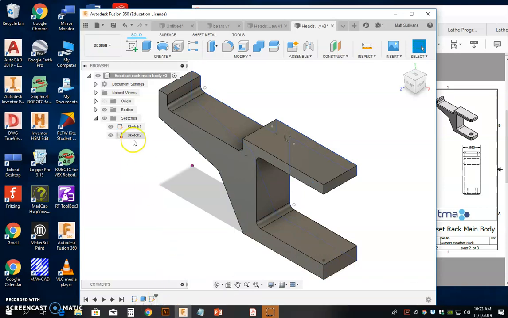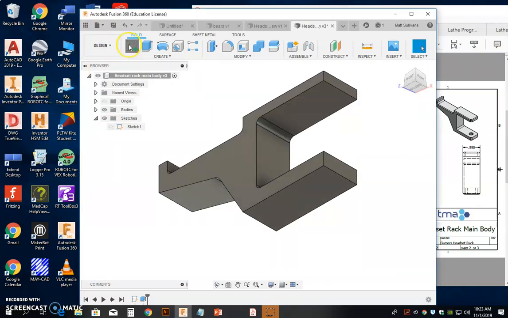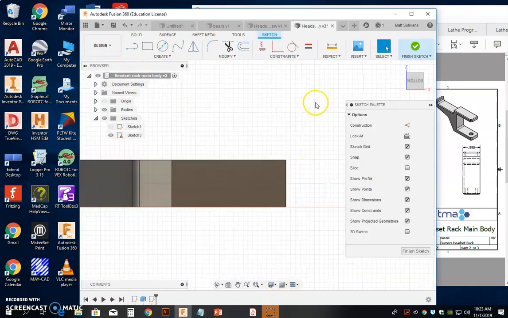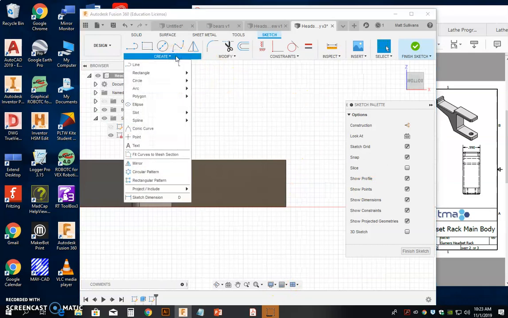I'm going to delete some stuff right now. I'm going to delete the sketch, and I'm going to start from scratch here just to show you this. So again, I don't want this sketch to be visible. I'm going to turn the visibility off right now. I'm going to flip this model around to the bottom and create a sketch on the very bottom of this.